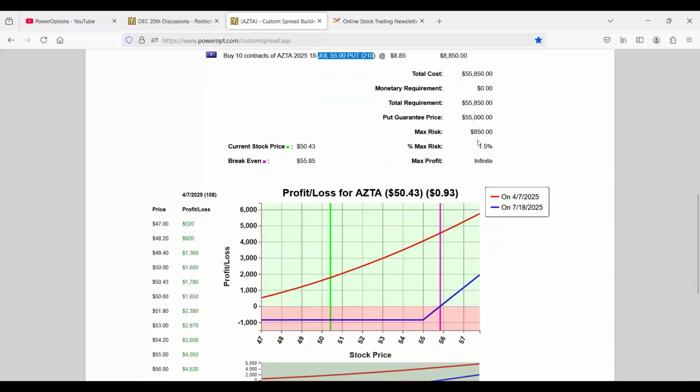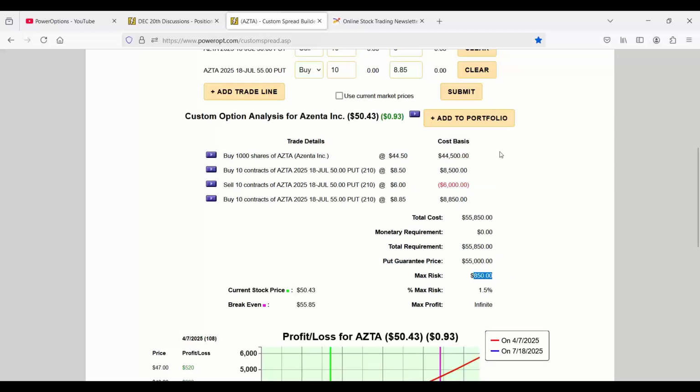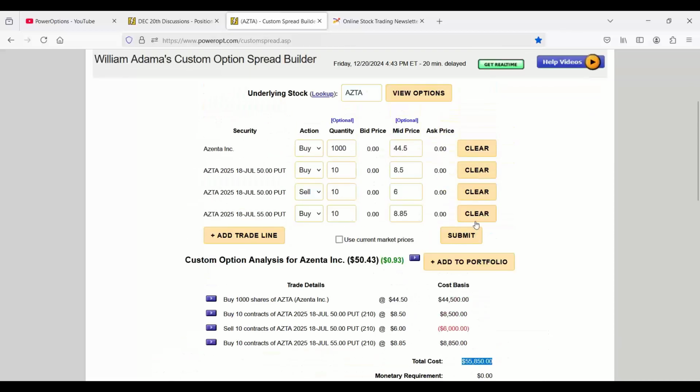Now, I'm in a position here with only an 850 risk on 1,000 shares and 10 contracts. 85 cents risk, 1.5% of what I have. Well, naturally what I can do here, again, maybe taking advantage of the ATM bell curve, maybe giving myself some more movement upwards. The ATM bell curve, why do I keep pointing this out? This is one of the 3 core principles discussed in the blueprint for radioactive trading and the married puts, but it's really for any strategy.